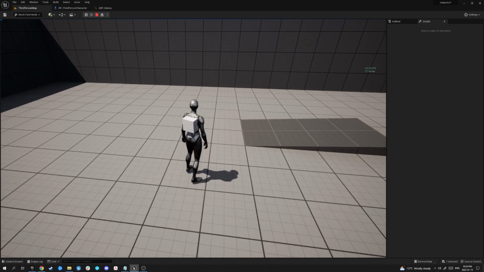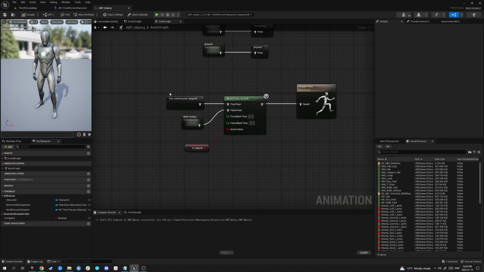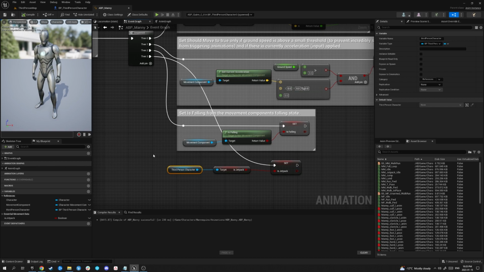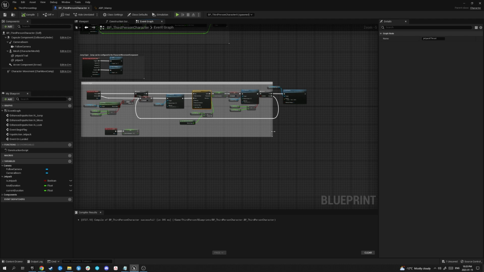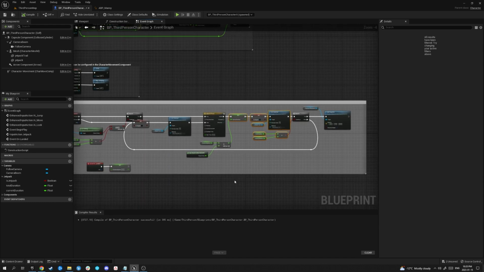So the next steps would be to go in and figure out how we can improve this. Does it feel good? If it is a production, you would talk to the designers and see if they're happy with the results. I would definitely go in and clean up a lot of this stuff. Like I said, the third person character should be the reference, not the parent class of character. I would comment this a bit more. Maybe even move this functionality here to a custom event. So keep it in a self-contained graph. So we can clean this up a bit, but this is all the next steps. What's important is that we're building the feature and we're happy with it, and we're anticipating issues in the future and already working to solve those issues.